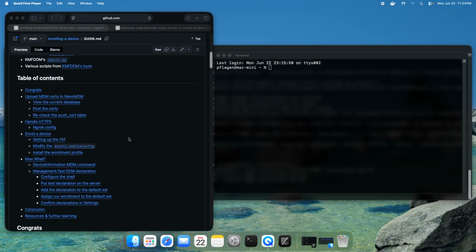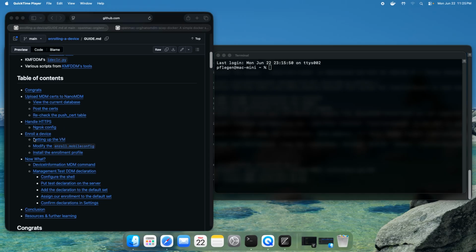So in the table of contents here, we just have a quick layout of basically what's going to happen. We're going to upload our MDM certs to Nano so that it can use them to communicate with the devices and Apple servers. And then we're going to start up our Ngrok tunnel for HTTPS.